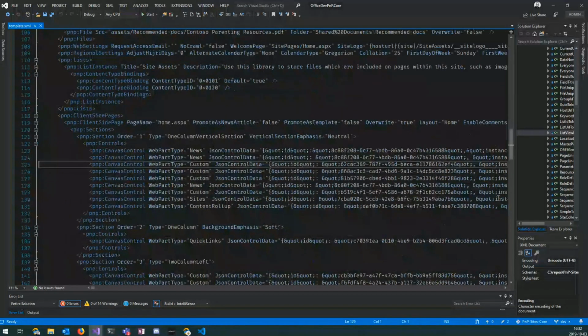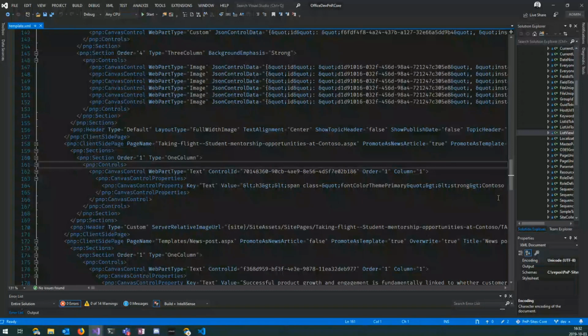I've almost lost track of how many changes we've been making. It is 10 times better. It has been improved a lot when it comes to extraction of client-side pages. Keep in mind, for instance, what we do, and we did it already, but even that code has been improved. We discover all the images in your client-side page, or we try to discover them as much as possible, as far as we can go, and we add them to your files collection here, and we refer to them in the web part by a token.